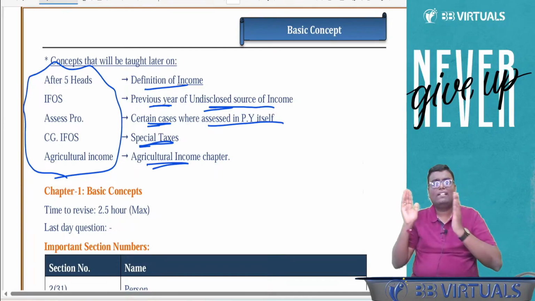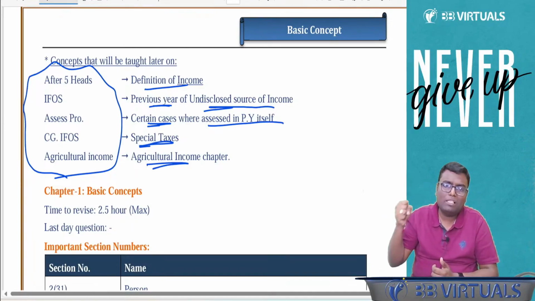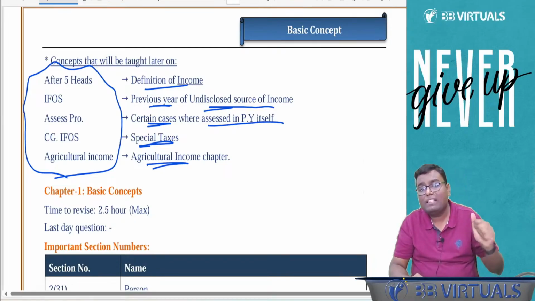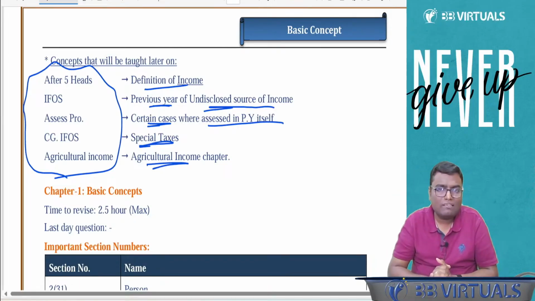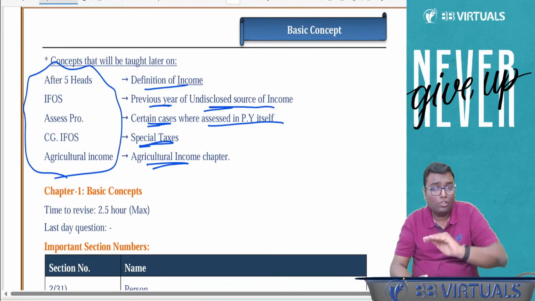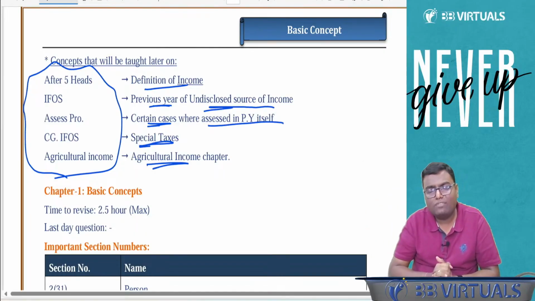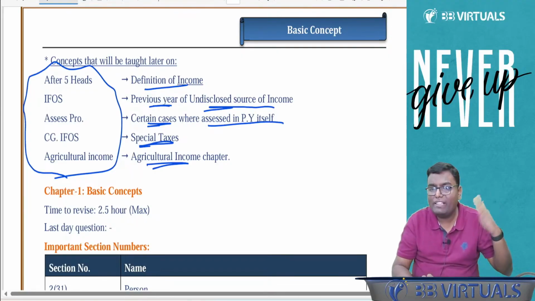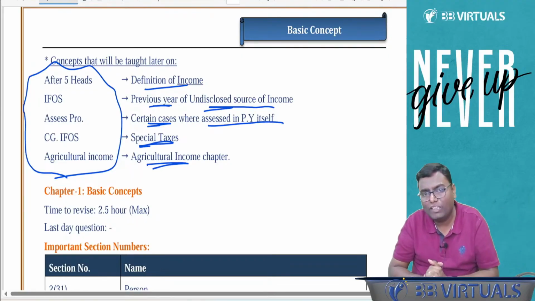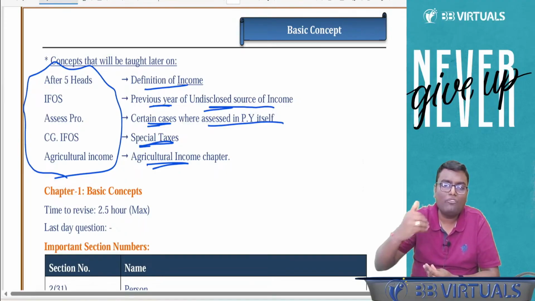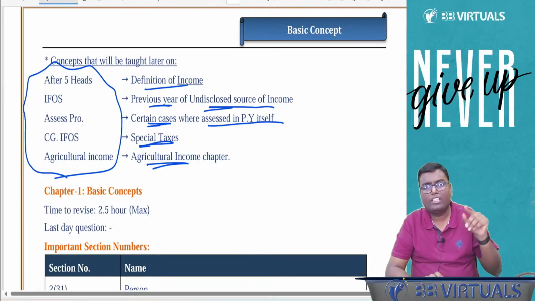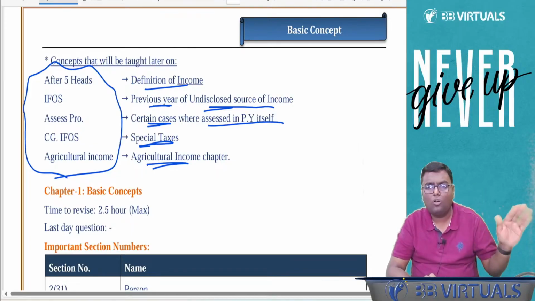Two types of taxes are there: direct tax and indirect tax. Direct tax burden is on the payer. Indirect tax burden is on the consumer. Five things we will study together. Act: Income Tax Act 1961. Section, subsection, clause, subclause. Exceptions are given under proviso. Further clarifications are given under explanation. Procedures are written under Income Tax Rules 1962 made by CBDT, Central Board of Direct Taxes. Circular, notification. Circular is issued by CBDT, binding on officers. Notification is issued by the central government or CBDT, binding on all.